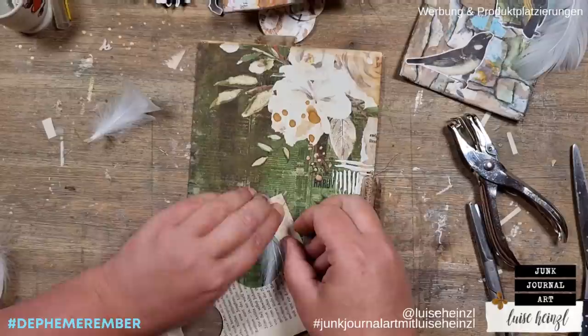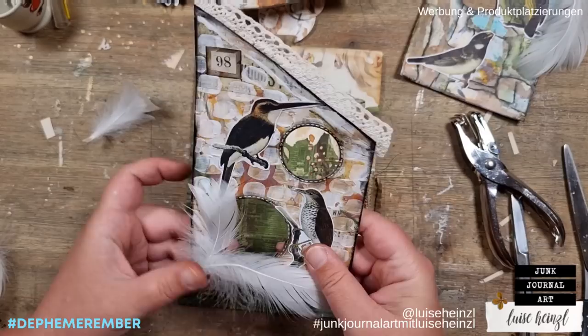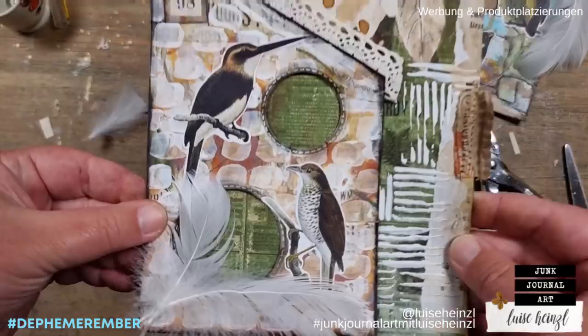I have made some kind of a template for you so that you can print that out and have a base that you can decorate like you want it. So it's such a little birdhouse pocket as well, and you can use it to decorate it like you want it. So hopefully you will enjoy this.